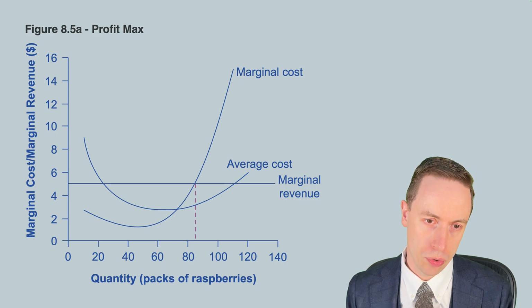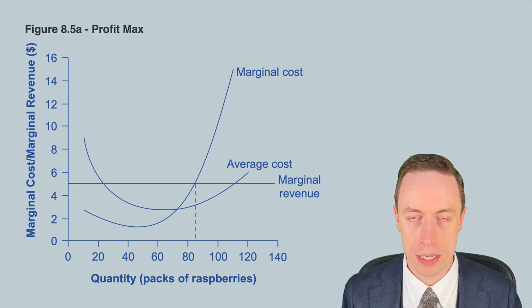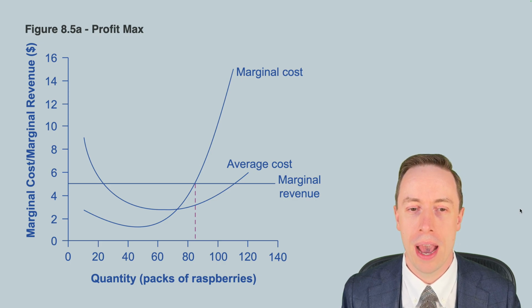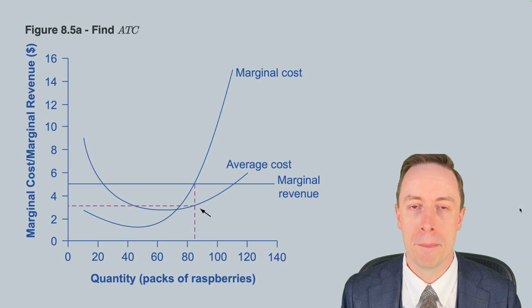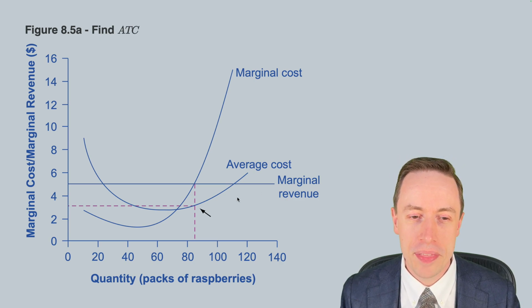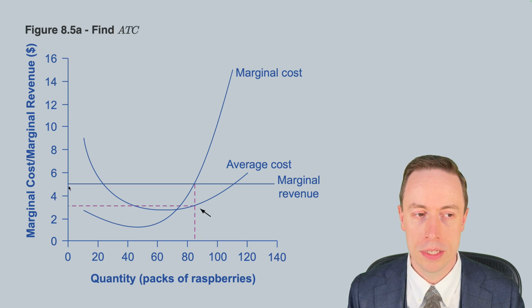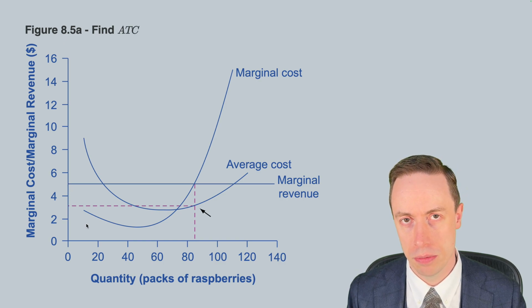And then step number 2, we can now check in and say, is this company actually making a profit at this profit maximum? And for that, we need to look on average. So number 1, we look at the price. Well, price for a perfectly competitive company is the same as marginal revenue. So we already have the price, it's $5. But then at that profit maximizing quantity, you've got to make sure to go exactly vertically up or down from your profit max quantity here. Check your average total cost curve and see where that average total cost is. You see that's a little north of $3 here. And since price is greater than average total cost, this firm is in fact making a profit.